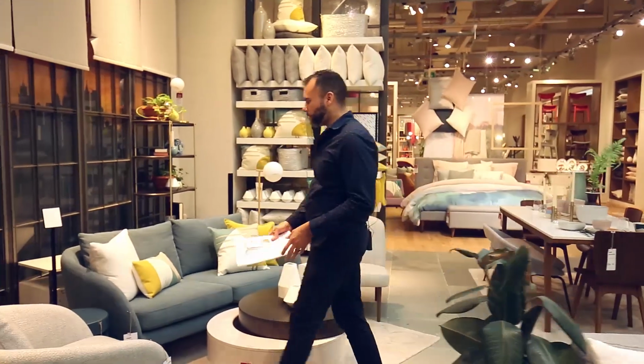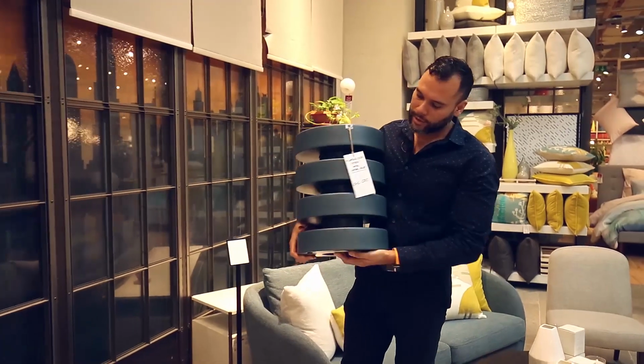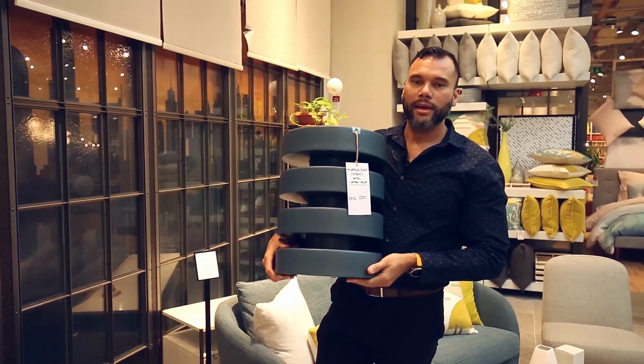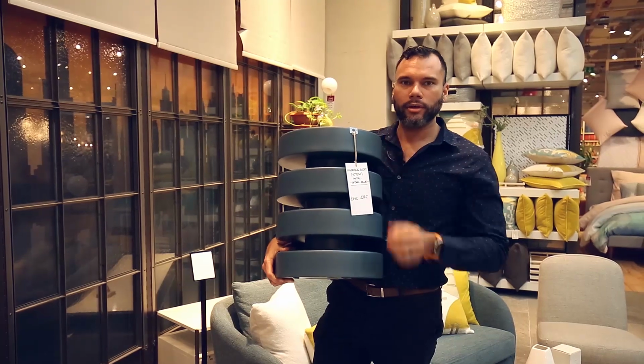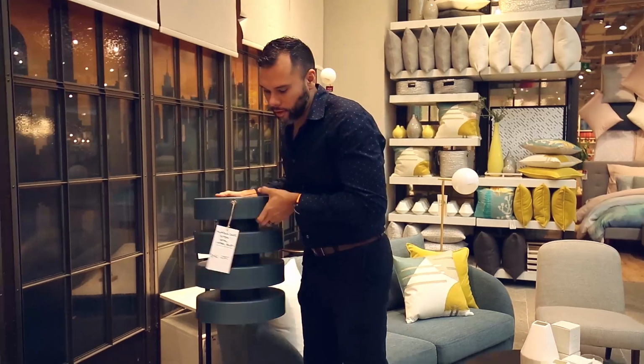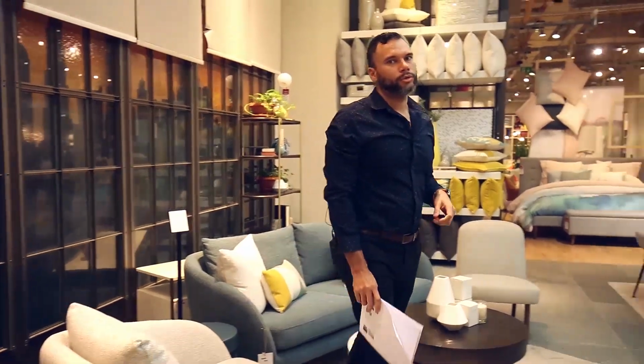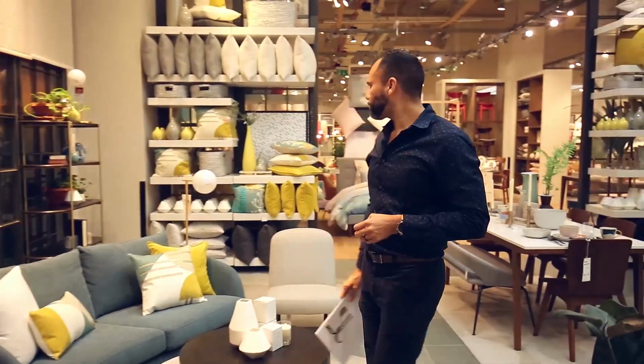And playing with the Hana Sofa is our new floating disc side table. So this guy is called Totem or floating discs. He's actually made out of metal, so he's very sturdy, and he comes in this blue color, which is an exciting pop of color for the season. And then within the global concept, he also comes in a solid wood tone that you'll have in your stores.